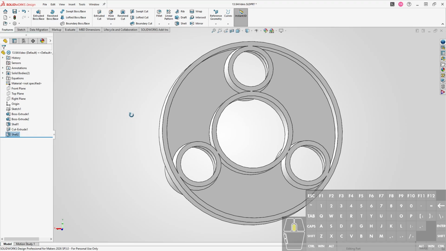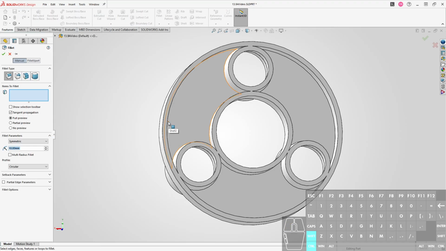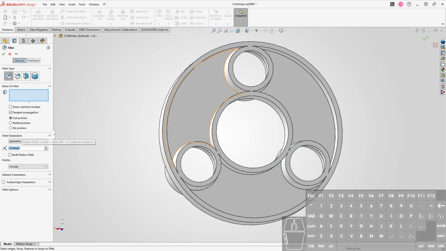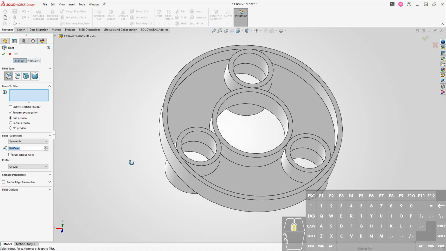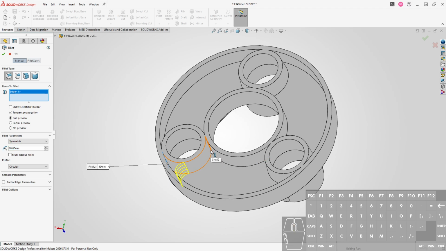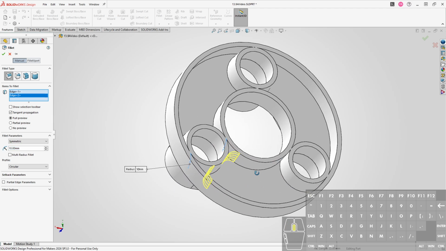Okay, so now we can work on our fillets. Let's see what the fillets look like. So the fillets are going to be R10 on both sides. Now we do have 2 separate bodies, so it usually complains if I try to do fillets all together at once. It was complaining to me earlier, so we're going to do 2 separate fillet operations. And I also tried doing it with faces, but it didn't seem to work, so I'm just going to grab each of these little lines right here.